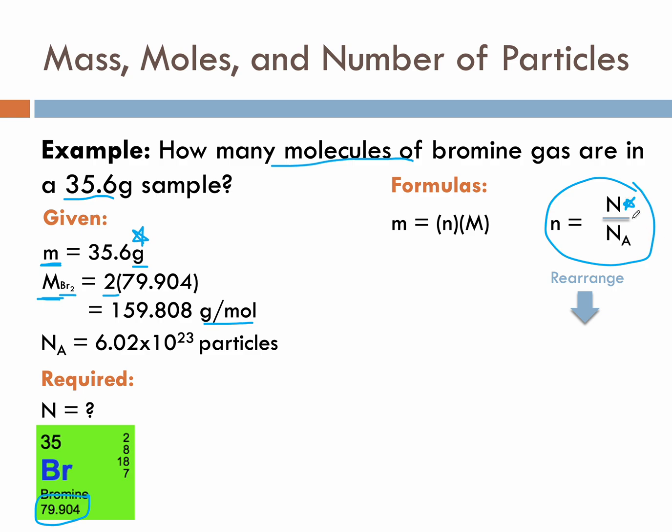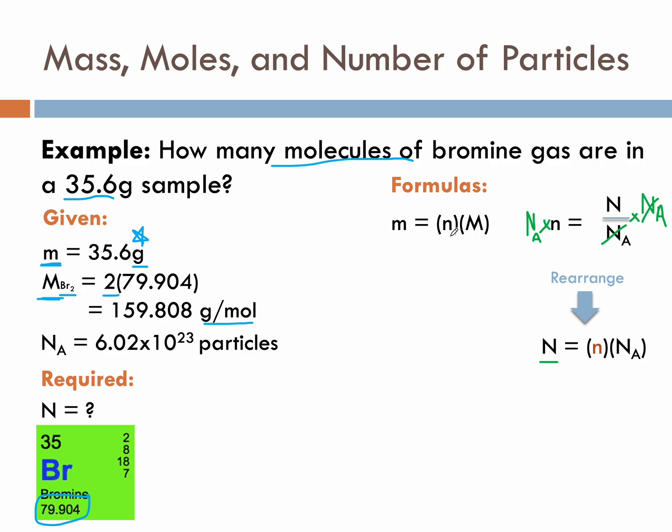To do that is pretty straightforward. I just need to multiply both sides by Avogadro's number. If I multiply this side by Avogadro's number, it'll cancel. Well, I've got too much going on here. I'm going to do a little erasing. Here we go. So I multiply this side by Avogadro's number on the top. Multiply this by Avogadro's number as well, because whatever we do to one side, we do to the other side. And that will cancel Avogadro's number off the bottom here. So that gives me the number of particles is equal to just number of moles times Avogadro's number.